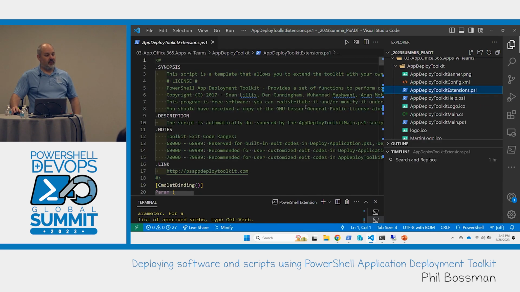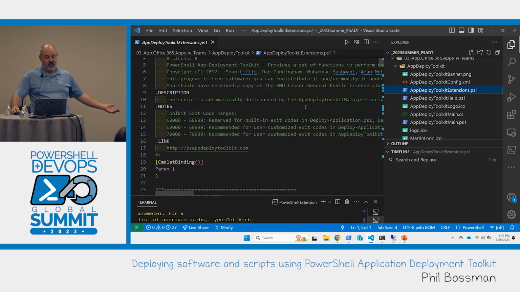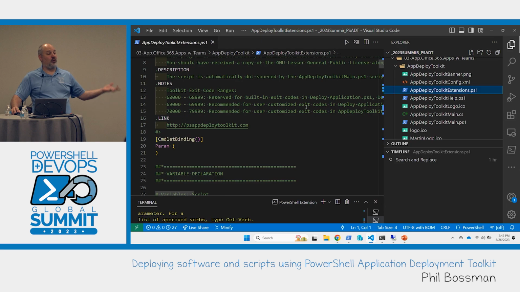So they introduced this other mechanism called extensions. I did mention that initially, but there is this other thing called extensions. And so you can define your own functions that are going to be available for you inside of the application deploy toolkit. So you can say, I'm going to develop these other functions, the other commandlets that will help me along the way. I think we're going to run out of time, so I won't show you a custom extractor for some files and such.